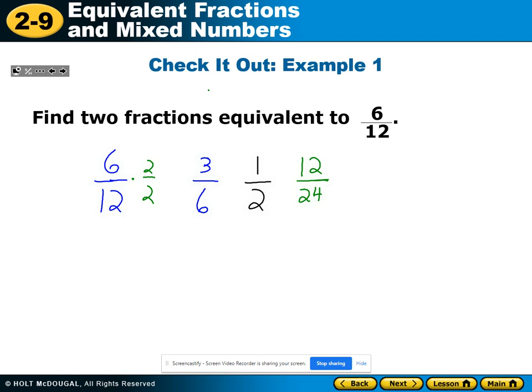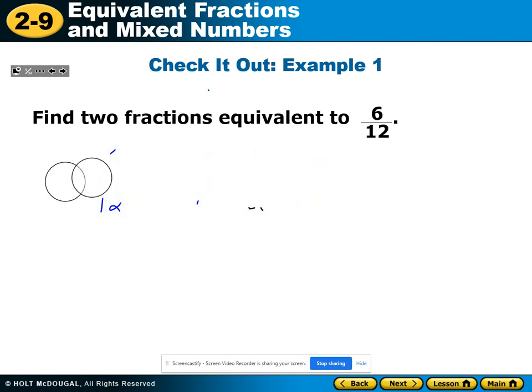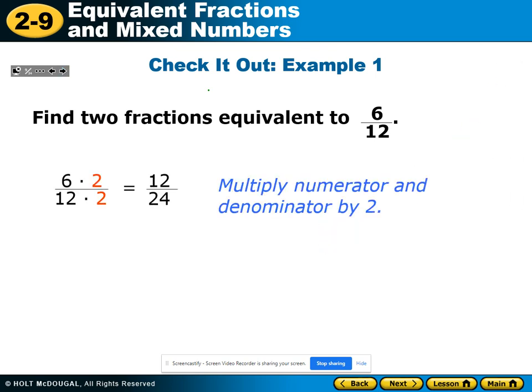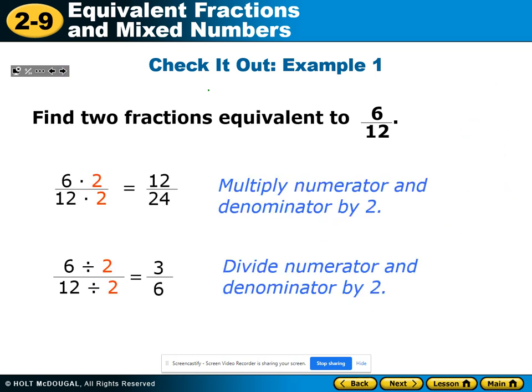All right? So you can multiply by the same number over the same number or divide by the same number over the same number. Dividing does have its limitations. Both numbers should be divisible by the number you divide by. Let's see which ones they used. I'm thinking you guys are getting this. I can hopefully see it in your minds. All right. And those are two different ways. Look, you can multiply and get an equivalent fraction, or you can divide and get an equivalent fraction.